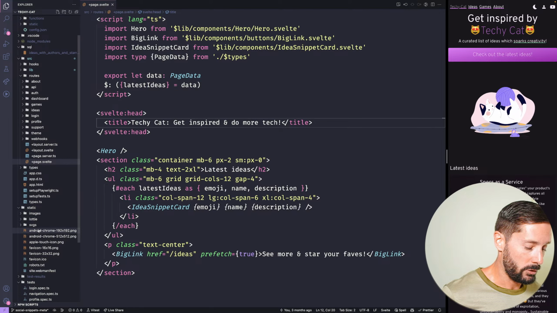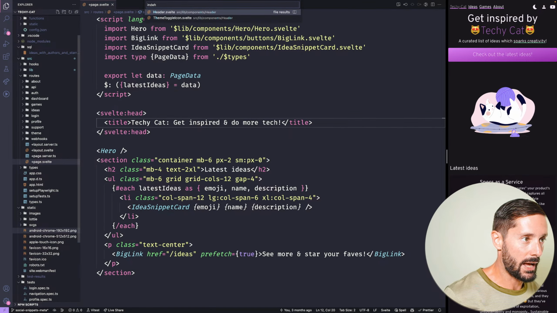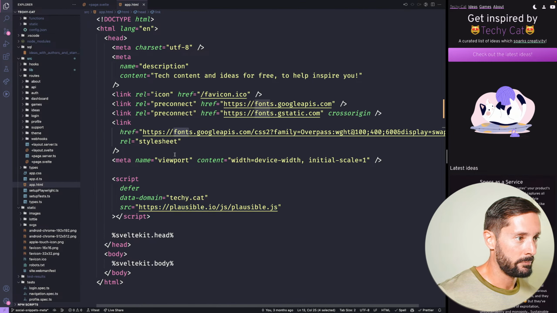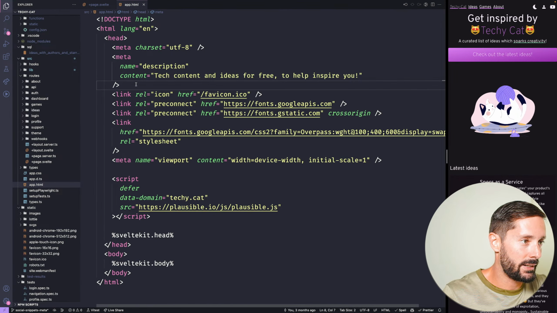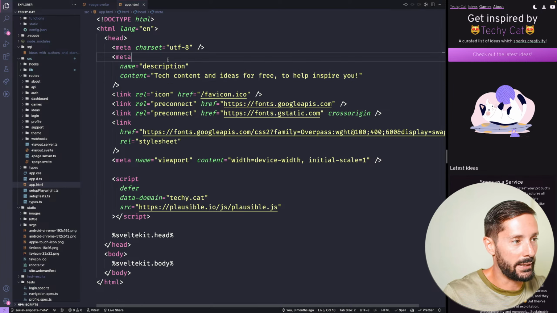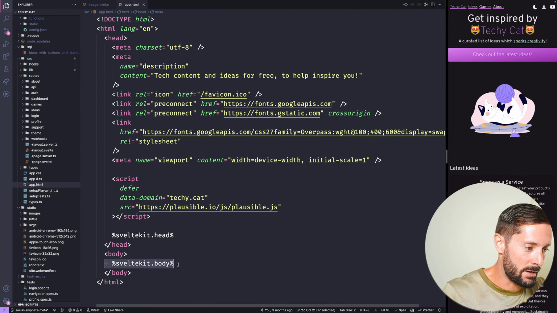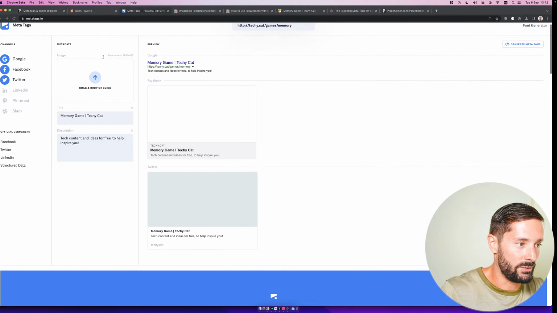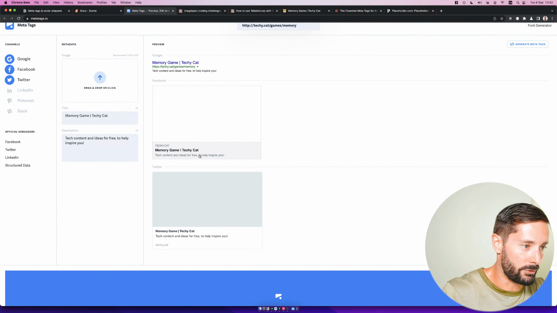What we also have is an actual HTML page called app.html. That is where I've added a hard-coded meta description, which is injected into the head, and this is the description that this site is pulling from.